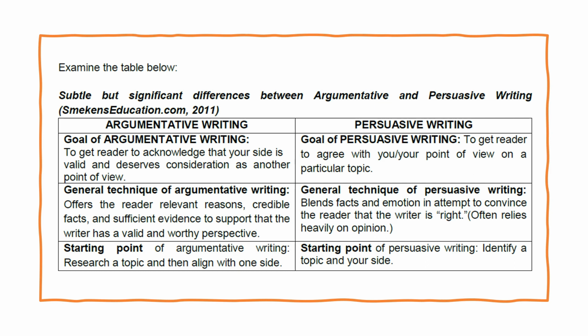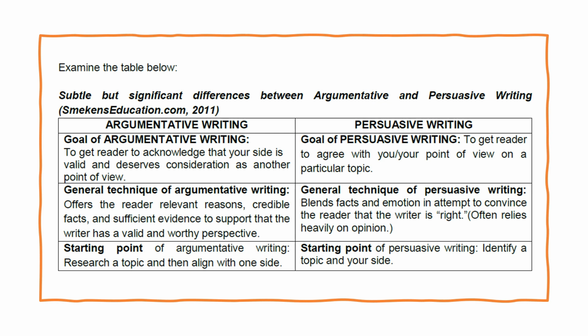Subtle but significant differences between argumentative and persuasive writing. What is the goal of argumentative writing? Get reader to acknowledge that your side is valid and deserves consideration as another point of view. How about the goal of persuasive writing? To get reader to agree with you or your point of view on a particular topic.